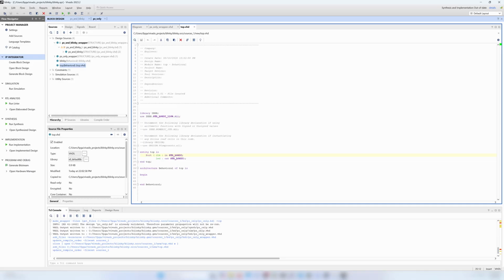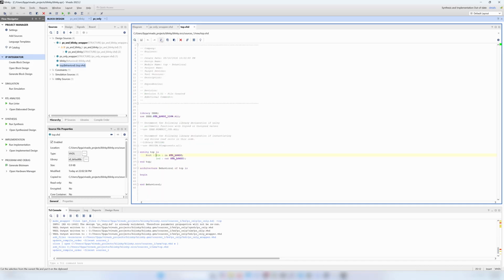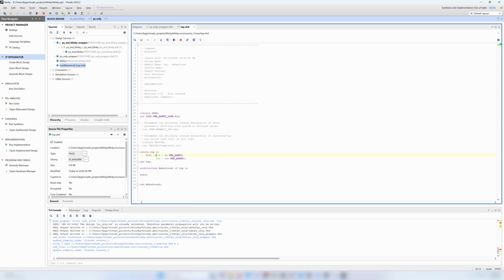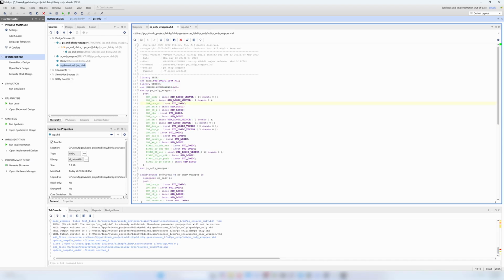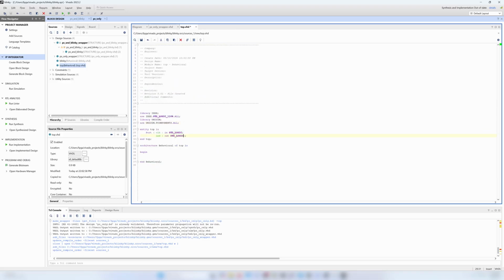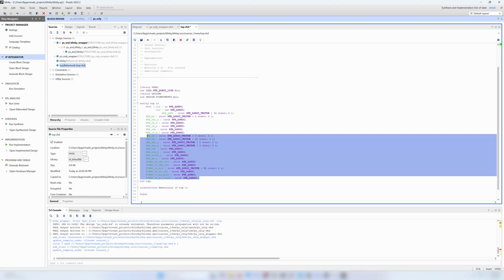And now what I can do is just look at my processing system wrapper and bring all this into my top diagram. I can come over here and see that I need the Unisim library, so I can go ahead and copy that over. I'm not going to need that and can delete it out. And then in my top level entity, I do need all of these as ports because each of these gets broken out onto the physical circuit board. And so I need to carry these top level ports over into my top.vhd. So I'm going to just copy and paste those in, and do a little bit of formatting to make this look a little bit nicer.